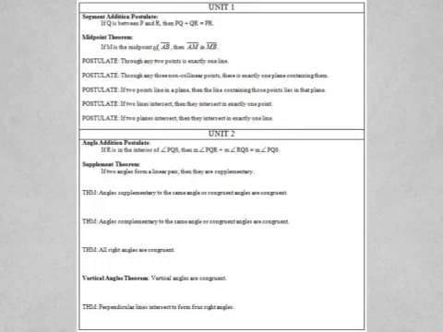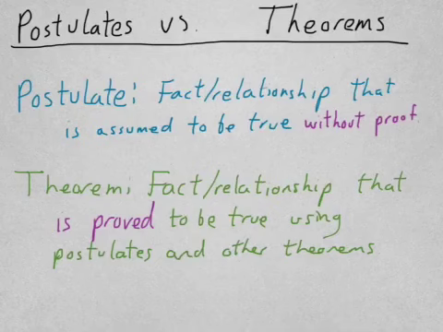Notice all of these are postulates and theorems. We've got some called postulates, some called theorems. Before we go on to actually using these, let me talk just in brief about what those mean. A postulate is a fact or relationship that is assumed to be true without proof. These are common sense principles, so basic to the way the world works and the way geometry works that there are no facts more basic to use to prove that it's true. There's no point in proving it if it's so basic.